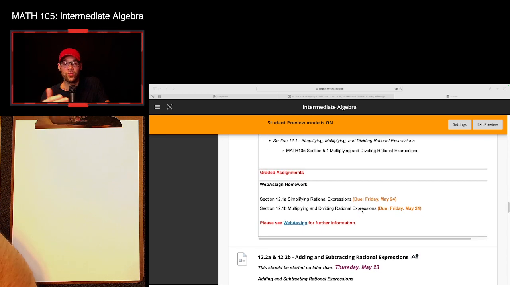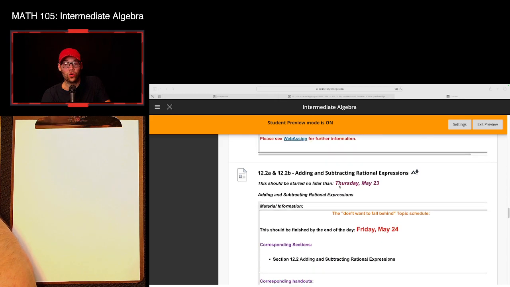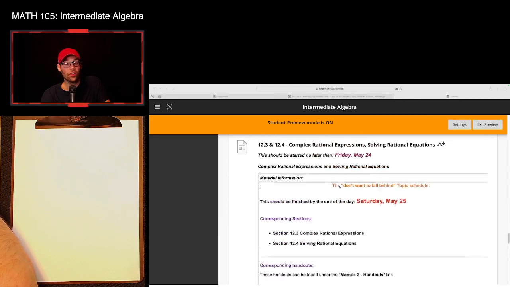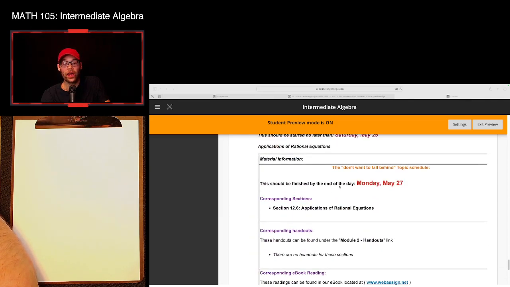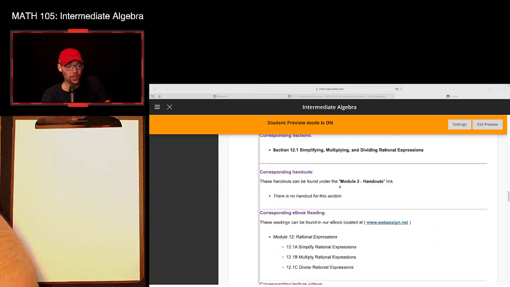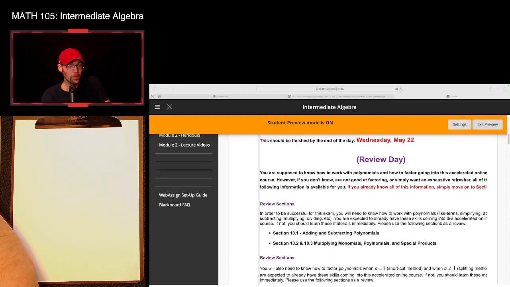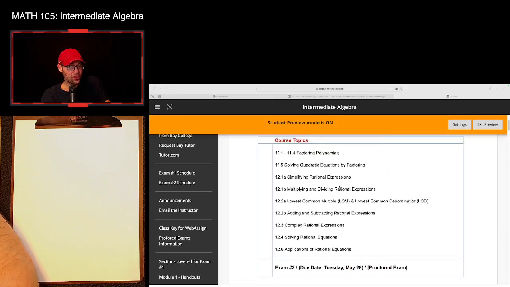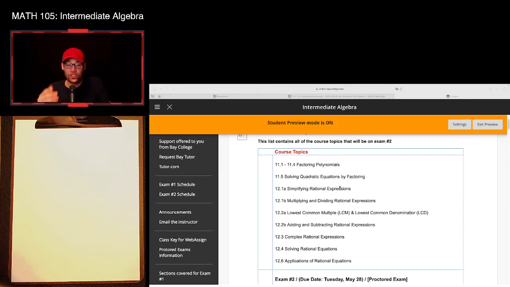And then at the end of every single scheduled page will be graded assignments. So if there's anything that needs to be done, like WebAssign homeworks or exams coming up, or let's just say we happen to have some kind of participation thing where you get points for doing something, you will see it down here where it says graded assignments. You'll be able to go through each one of these sections, and they all have the same information. I would highly suggest coming up to the top of the page and, in your notebook, writing down all of these sections that are going to be covered, and then just using it as a checklist.